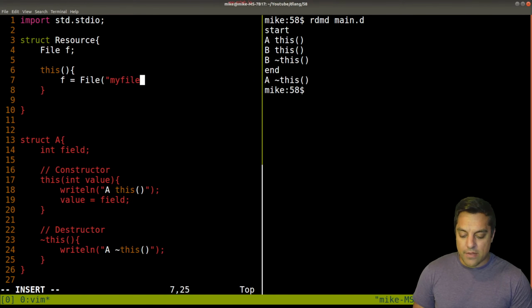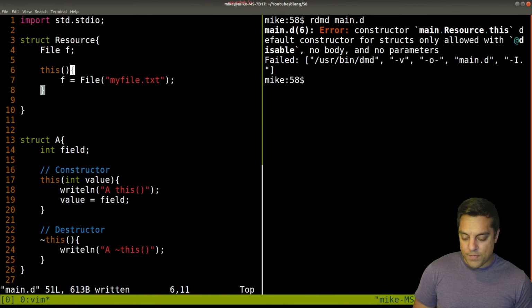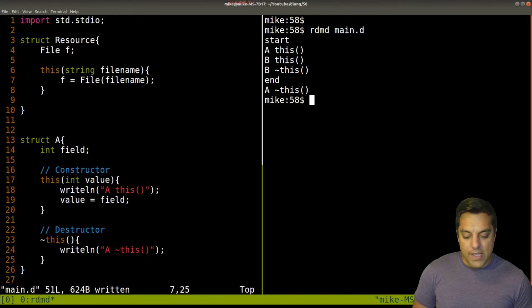I don't know, myfile.txt, something like that. Okay, so let's make sure that this much works. Oops, and I need to pass in, well, let's actually pass in a file name. So I might do something like this here, just to load up a file.